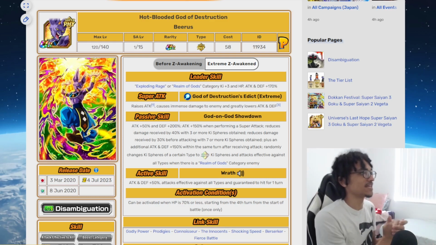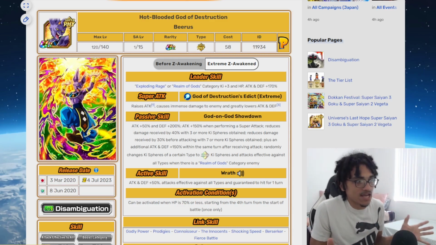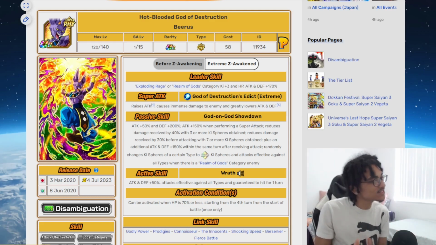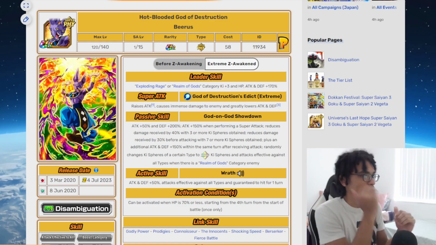So the focus of today's video is talking about Physical Beerus' EZA and why I currently think he is the number 1 EZA. I pretty much have already said it. He can get up to 70% damage reduction. I know getting 7 key spheres is a bit much, but he'll still be fine with 3 key spheres. Let's go ahead and just go from top to bottom.